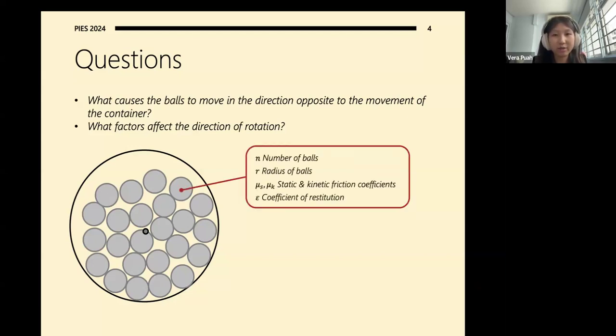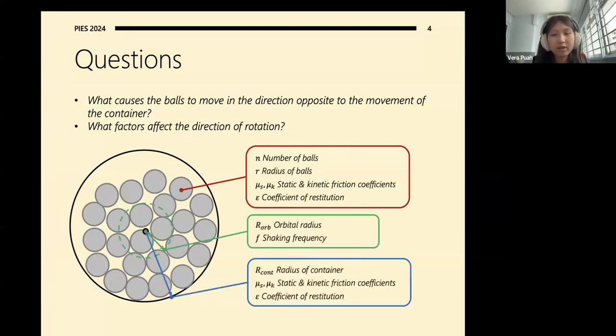So here are some factors that we will start to look at. I've listed them all out here. The first one covers the ball parameters, while the second covers the parameters of the moving container, while the third one covers the parameters of the container itself. But we could look at the radius of the container and the number of balls as a similar kind of thing, because it's giving you information about the packing fraction of the balls in the container. As for the static and kinetic friction coefficients, these would have to do with a lot of the interactions between the balls as well as between the balls and the walls, which could be interesting to investigate.